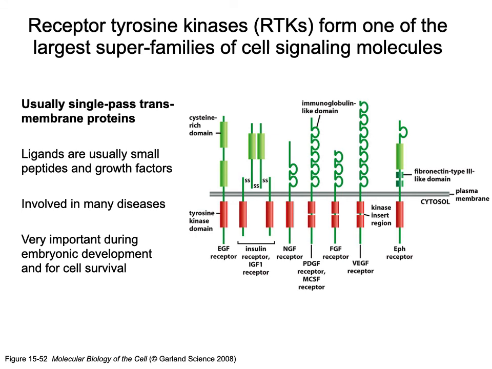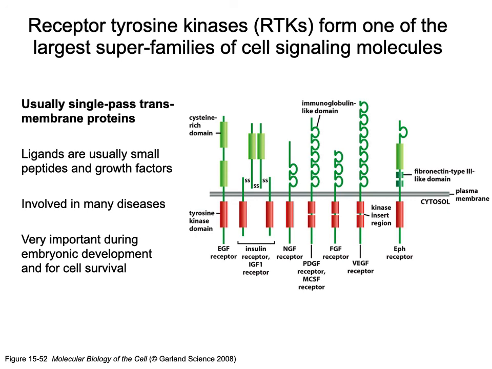So the other pathway we're going to look at is receptor tyrosine kinases, RTKs, and these are another large family of proteins that are going to bind a diverse group of cell signaling molecules, just like our G protein coupled receptors. These are also involved in diseases, so different mutations that affect binding can lead to different disease states, and so they're also researched quite a bit, looking at drugs that target them.